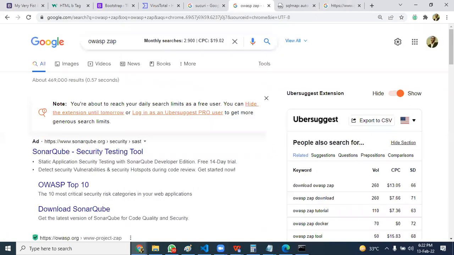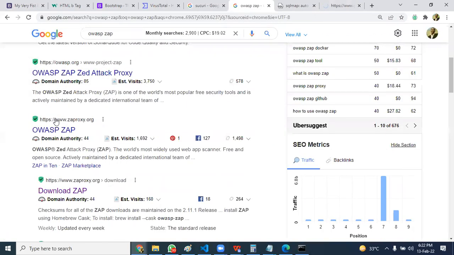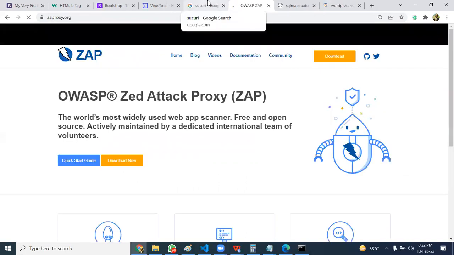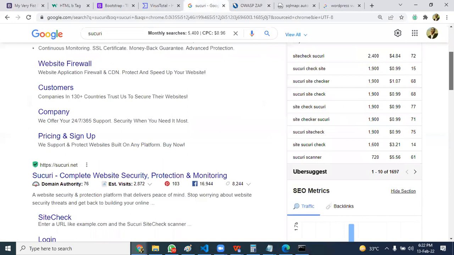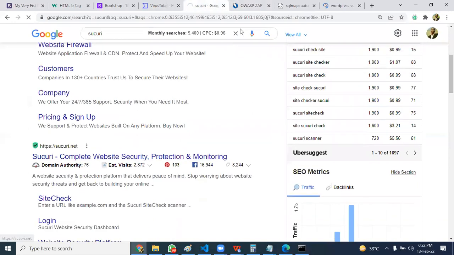And we could use the OWASP Zap project to try to do some vulnerability assessment on our website to see what areas of a website might be vulnerable. Then we're also going to be using Sucuri, a nice tool that we can use to also do vulnerability assessment and website security.